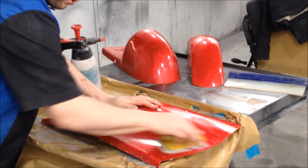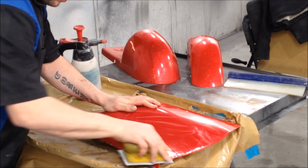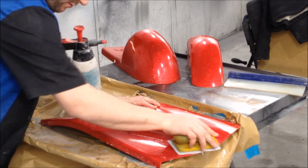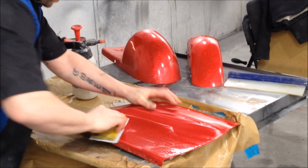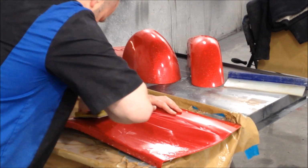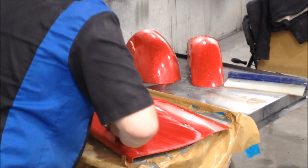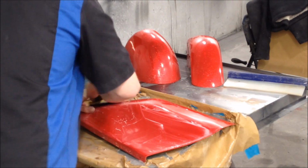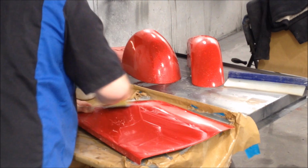And also, this should tell you a good thing about the ClearCoat as well, the liquid glass. I've left this for a week or so, I think, before I come to do this now. And you can see how well it's sanding. And you'll see definitely how well it buffs. I love liquid glass. I love it. But it's only for the high-end stuff.